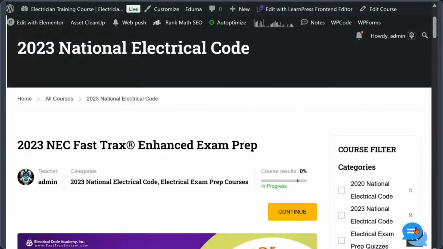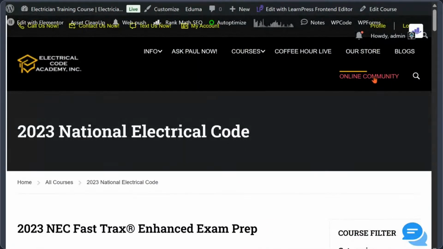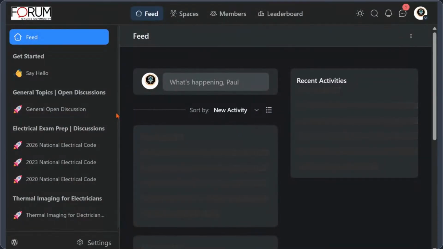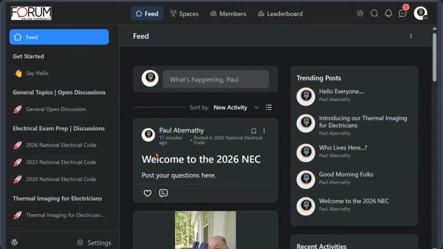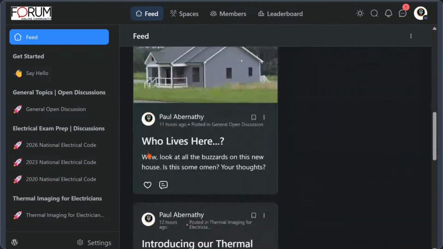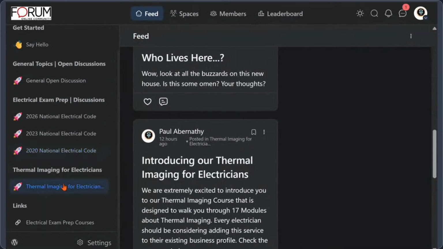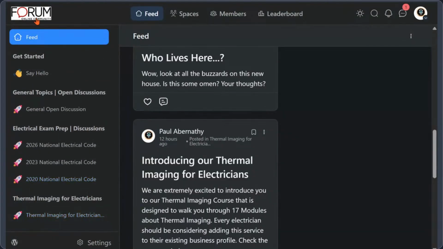And you still have the Fast Tracks Interact down here where you can ask questions through the Interact. Or you can go up here, straight from here, you can go to the online community, click it, and that will bring you here to the online community. So this is what you got. You want to get back to the courses, you can go down here and click this. It'll take you back to our regular website, or you can click this up here and it'll take you back to the regular website.